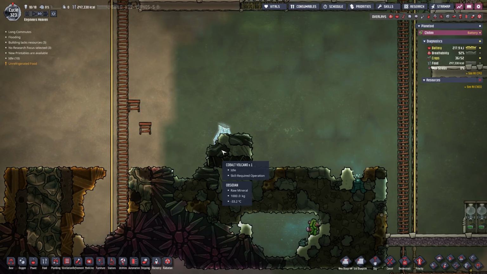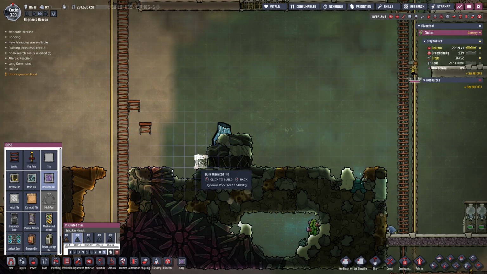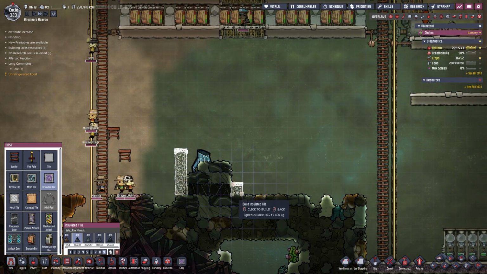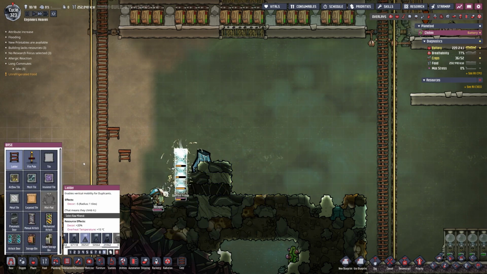Alright, so this is now dug out. I want to leave those few pieces here for right now, so we don't accidentally have the volcano erupt on us. That would be, well, suboptimal to say the least. And we need to have a wall first. That is the first important part.